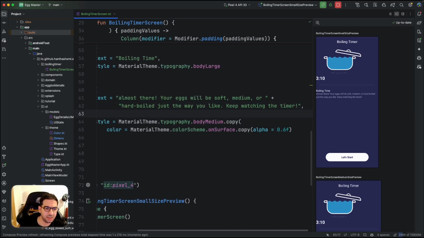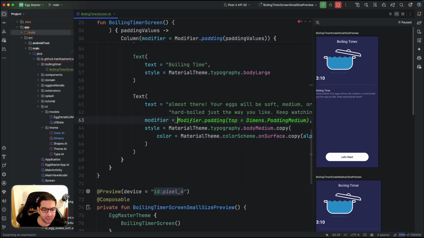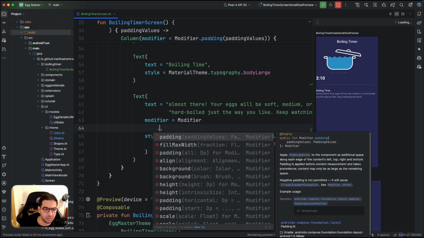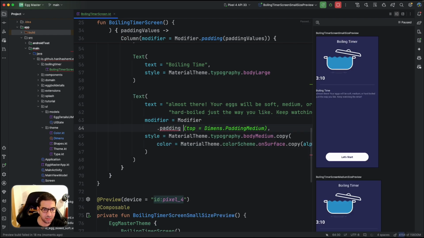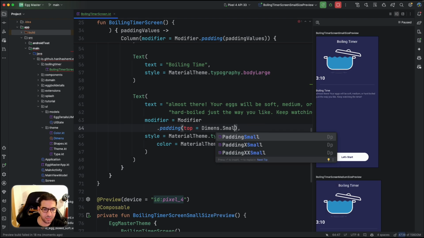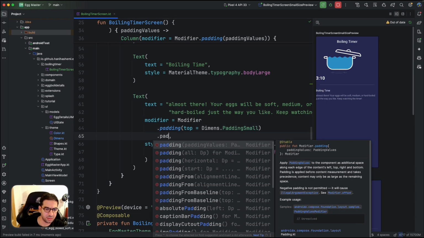and here let me also add modifier dot padding, small for the top and horizontal padding.